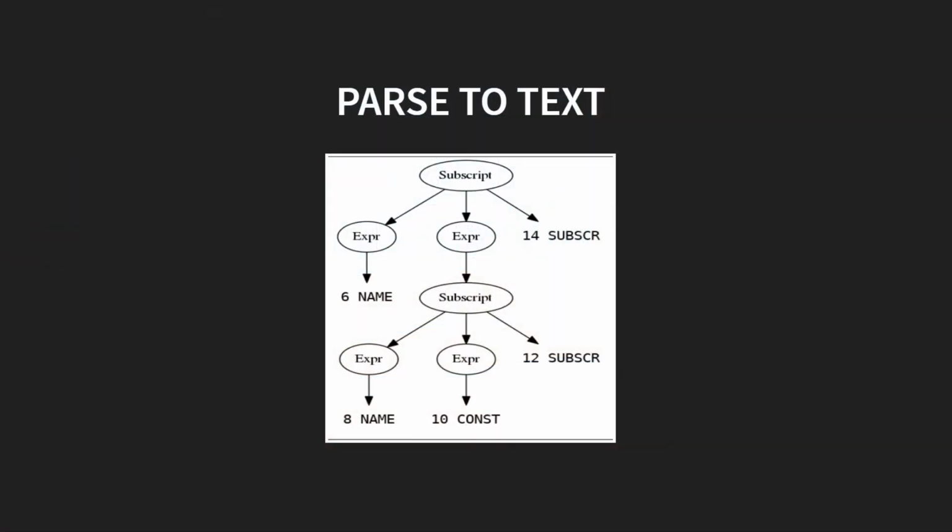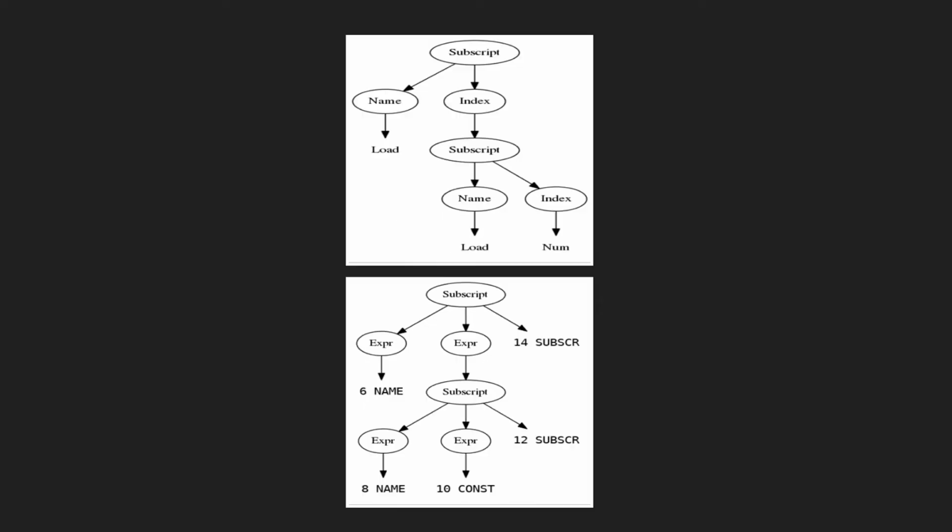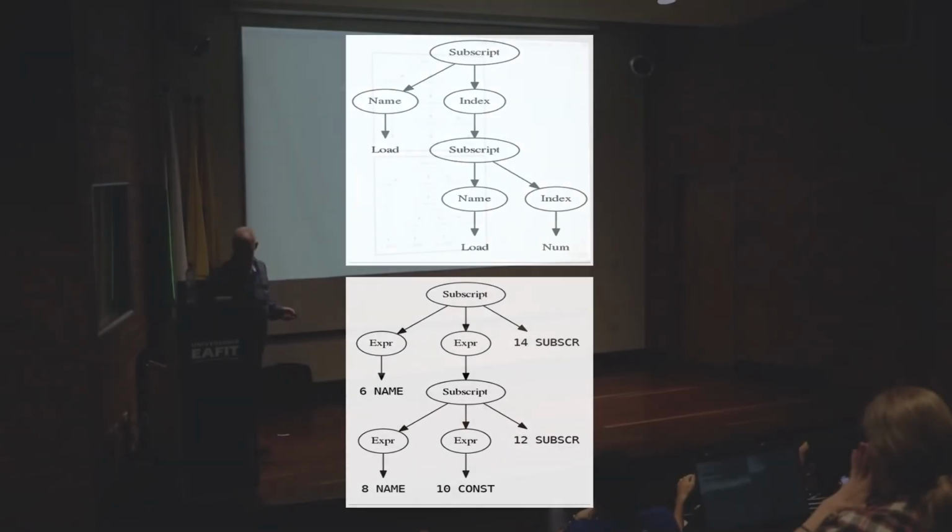Okay, so now I want to show you how we go from this to reconstruct the text. I should also say one other thing down here. Here's a top and bottom comparison. So you'll see that name is expr and index is expr. That's not that important; what's important is that name always goes down to one thing, and index always goes down to one, and so does expr. And subscript can derive an index and a name and this. It's not impossible; I can change my program so that these things match more. I've done some of that. I could do more.